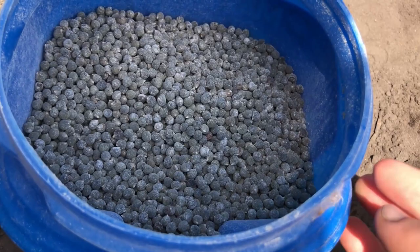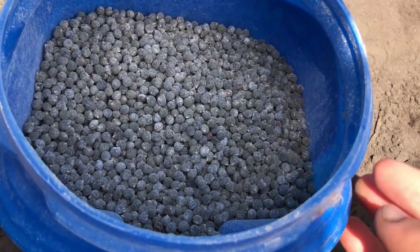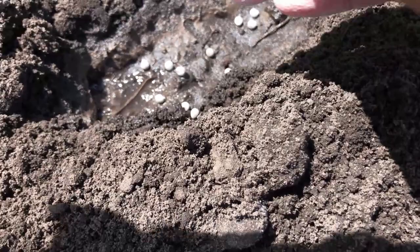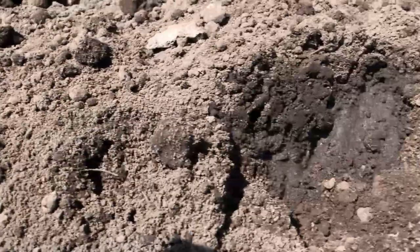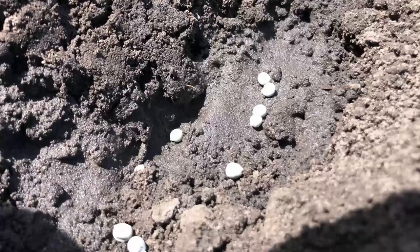After the butter beans we moved on to okra. These seeds were saved from my dad's garden in 2019. They look a little white and powdery because of a fungicide he put on there — he used to have trouble with his okra plants growing a little bit and then flopping over, so that fungicide seems to help. We also did two whole rows of the okra, putting quite a few seeds in each hill, which my brother was not too excited about because he'd have to come back and thin them.